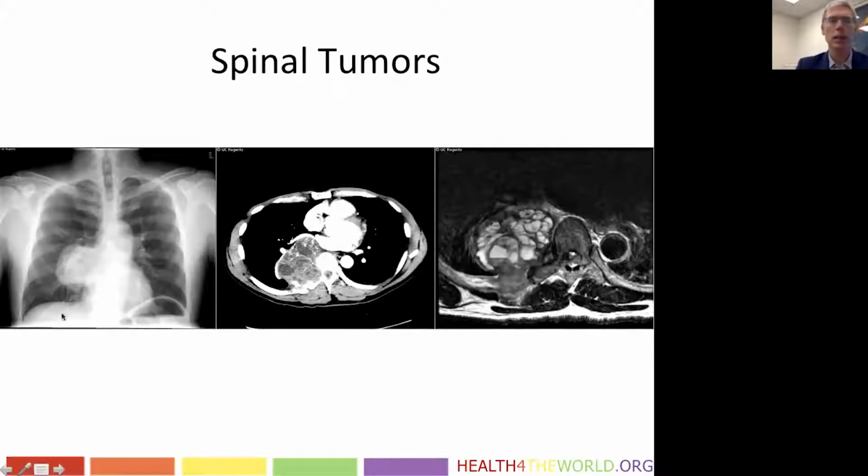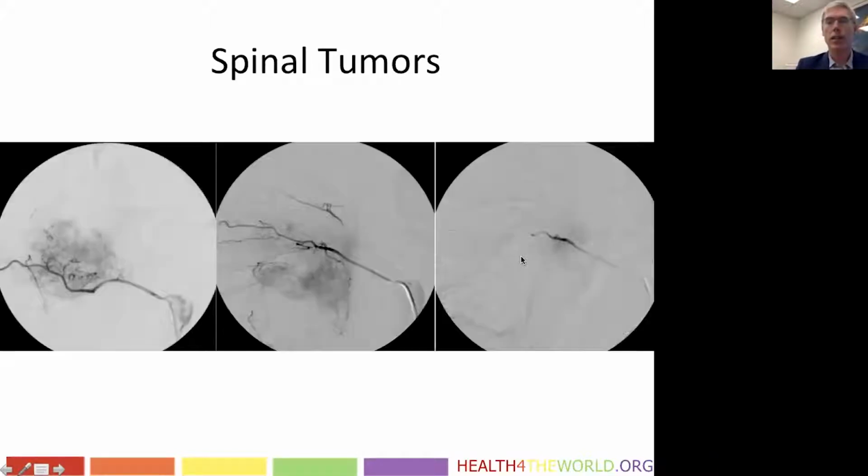So here's an example. Here's a patient who has a very abnormal chest x-ray, and the corresponding CT and MR image is just showing this very expansile heterogeneous mass at the costovertebral junction. This was a giant cell tumor, which can be very vascular. And here is the corresponding angiogram. So obviously spinal angiography is a part of our practice, both for actual intramedullary lesions, but also things outside the spinal cord, as in this case. But here you can see this very, very vascular tumor, both from below and above. And here's what it looks like, obviously, after we embolize it. But again, that translates into a better resection for the patient.